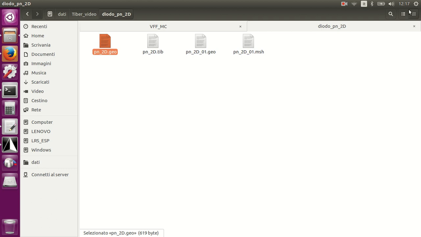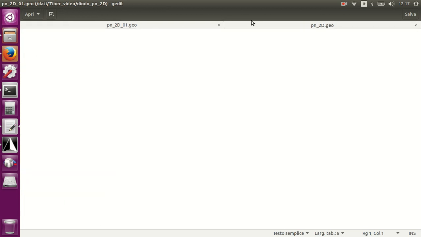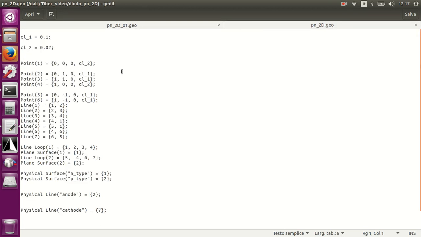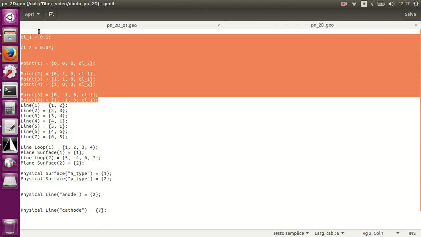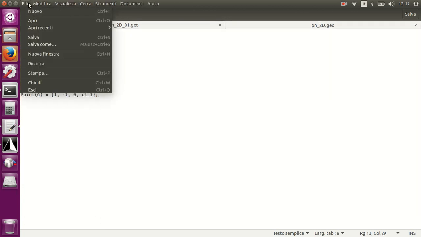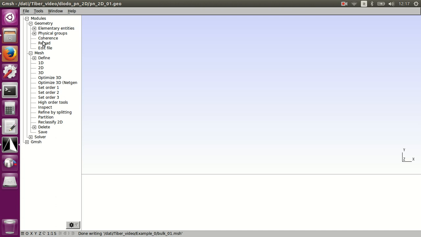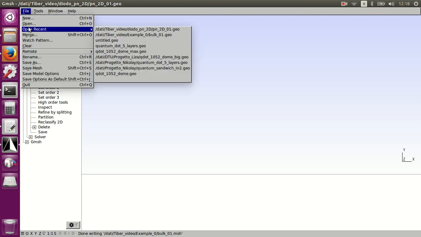So let's start again from the geo file. Here I have the file, and in order to show you how it works, I will do as in our first tutorial. I will just copy the line here to show you the effect. Okay, here it's very simple because it's again as in the 1D. We just open this structure.